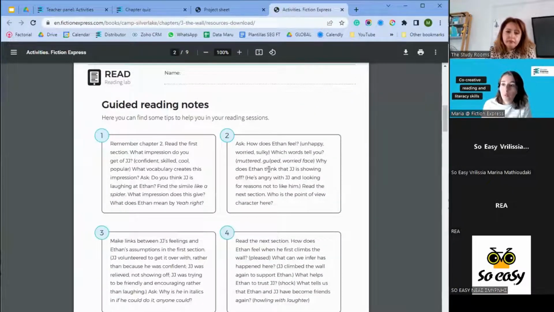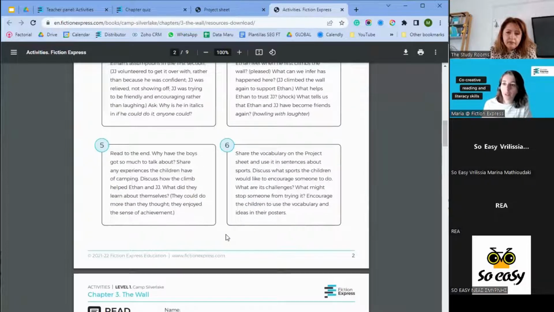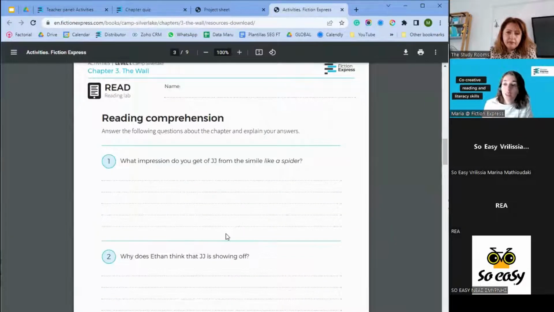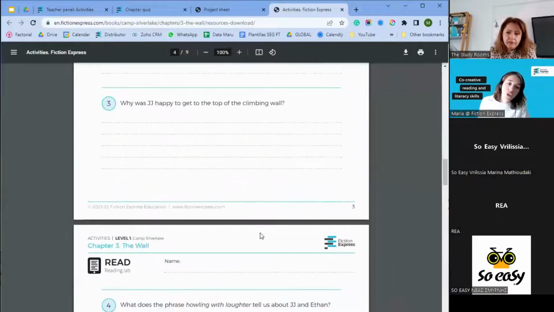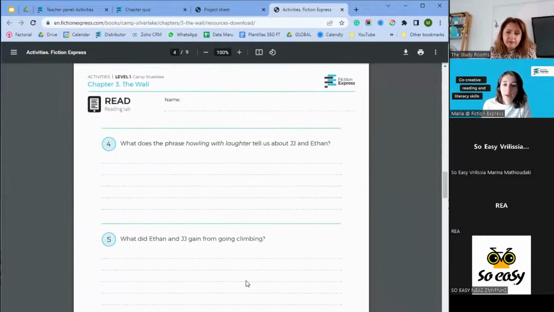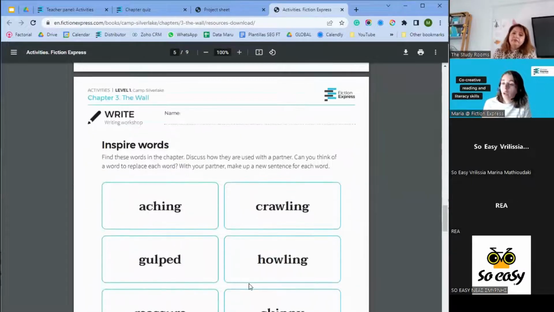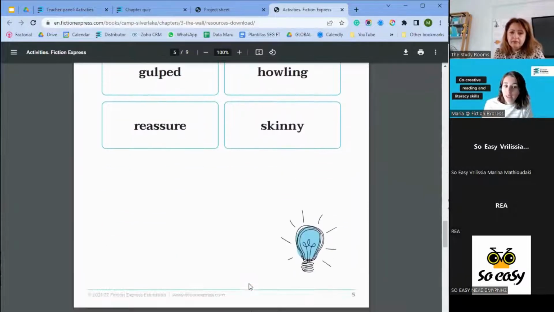Here we always provide you with guided reading notes to help with comprehension, if you do small reading groups or have students that need a little bit of help with understanding the chapter. We also give you open-ended comprehension questions. We know we have the quiz, but the quiz is multiple choice, ABC. So here we really want them to be able to use the written language to express their ideas, to make predictions, to draw conclusions. We want them to use the higher order thinking skills here and show you what they know about the book. We also give you vocabulary and grammar activities with each chapter.